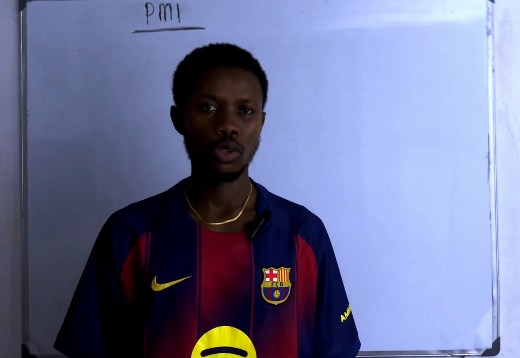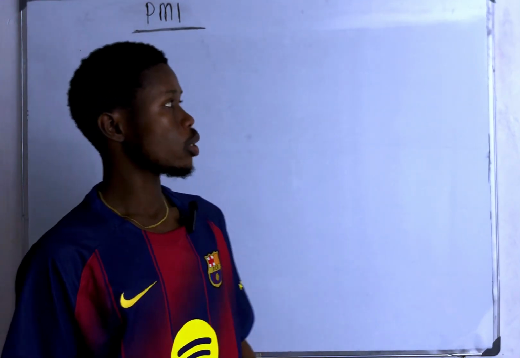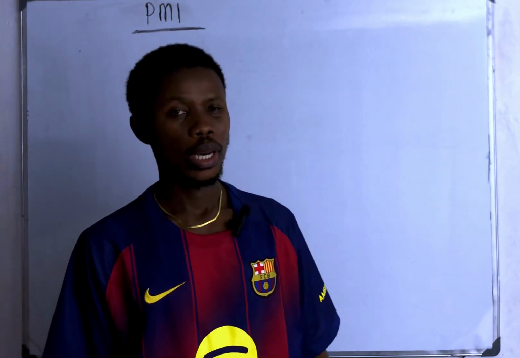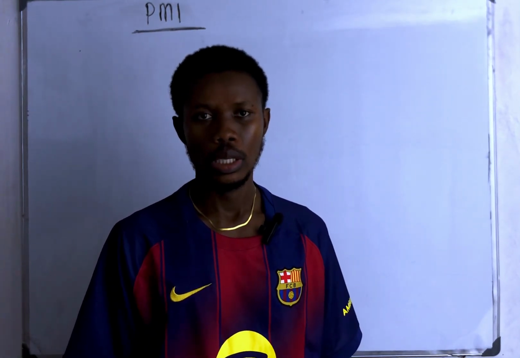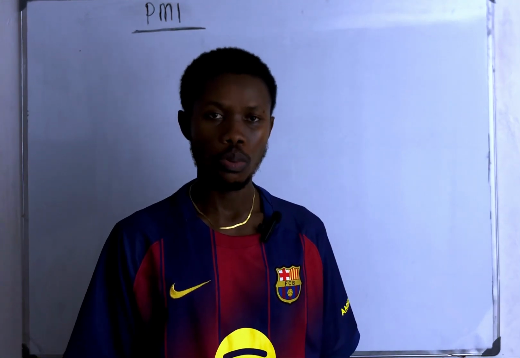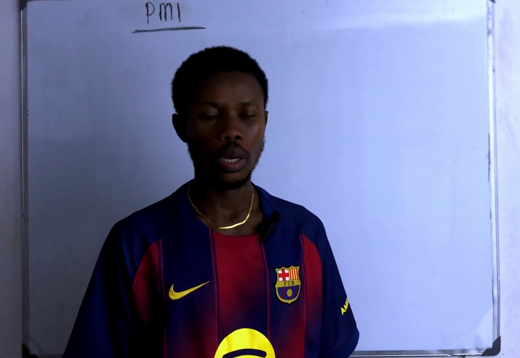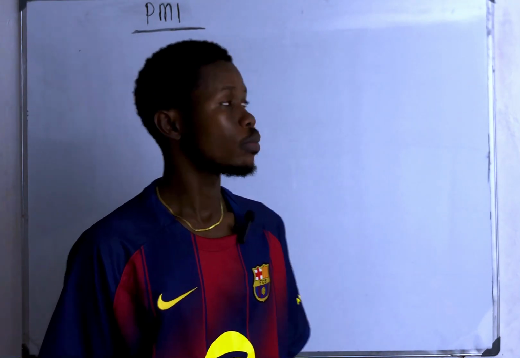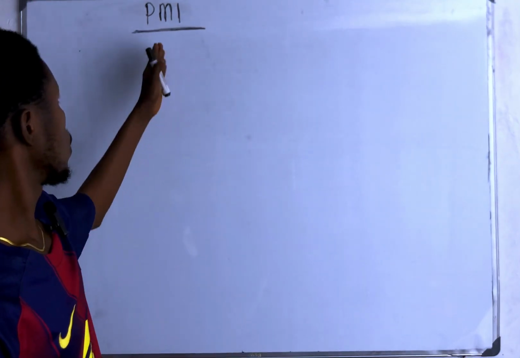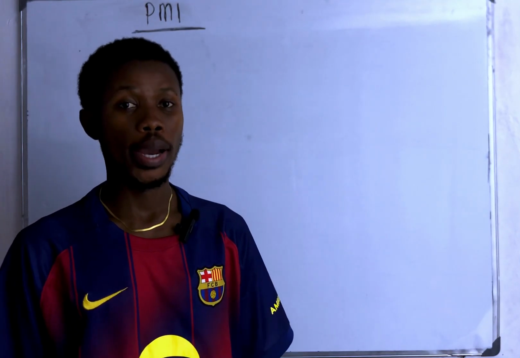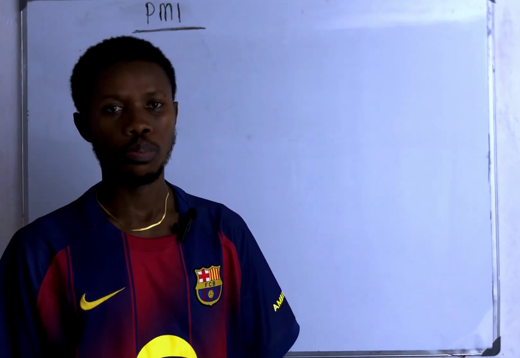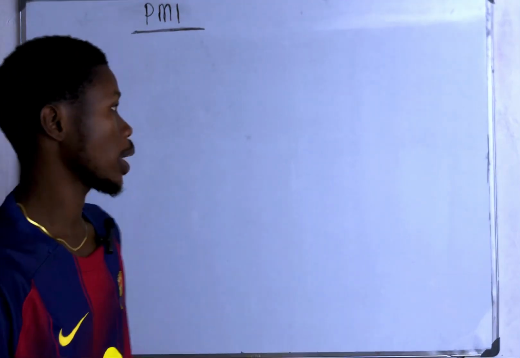All right, now let's start with the introduction. The topic is introductory analysis, and under it you are just going to deal with natural numbers. You're going to prove statements about natural numbers and all that. When it comes to introductory analysis, we have a topic called PMI. The full meaning is Principle of Mathematical Induction.